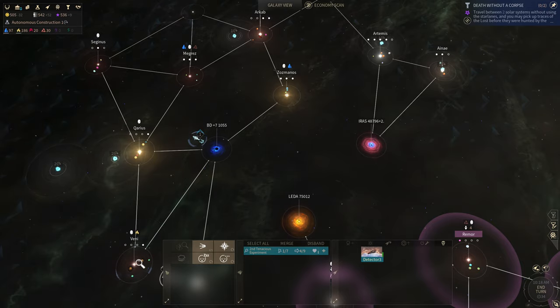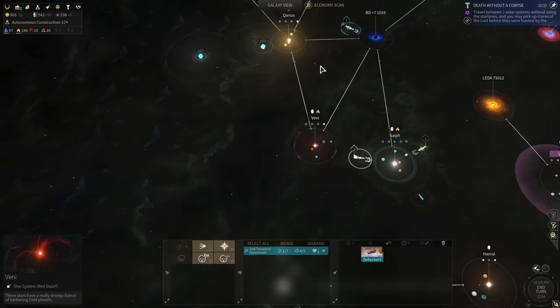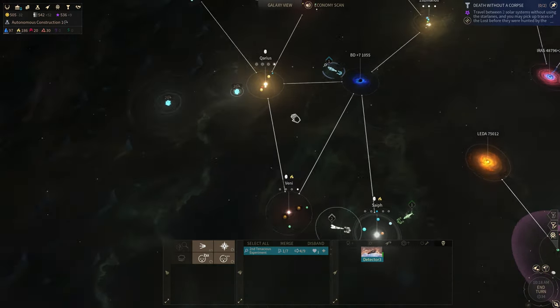So let's see, is there anything to see down here? Nope. All right, so if I go outside with this one, then the scout I'm producing will go inside this way. So I'll go ahead and send this guy out to Aquarius.